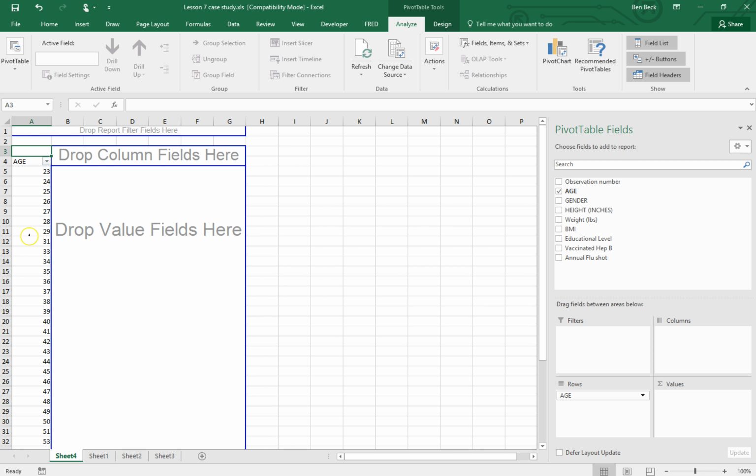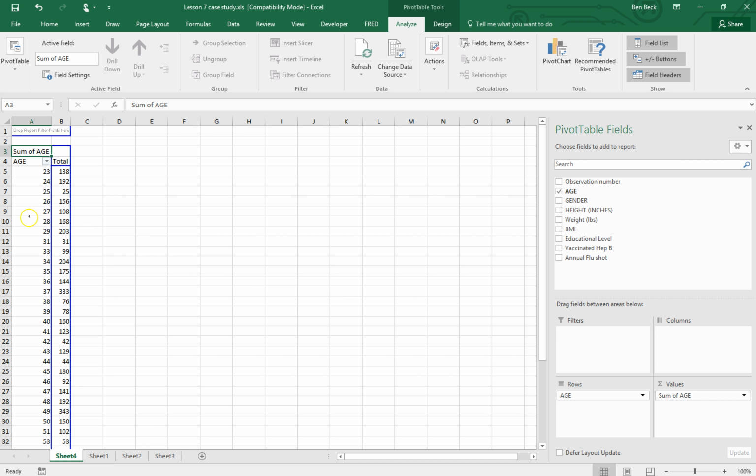You'll notice right here it skipped 30. There's no age 30. If you go back to the original data values, there is no one with the age of 30 in those data values, so it didn't put them in. So it's just grabbing every unique value for age, and it has put it into its own row. Because we want to look at frequencies, I'm going to click age and drag it over to values.